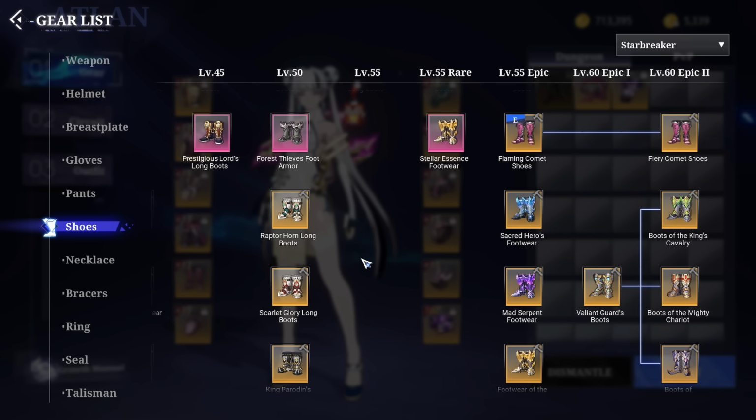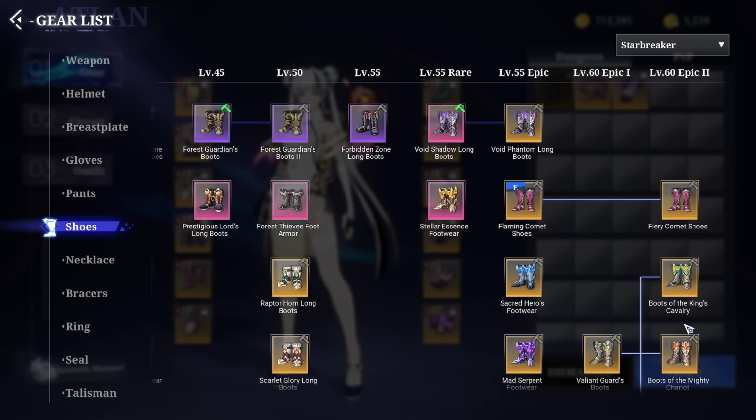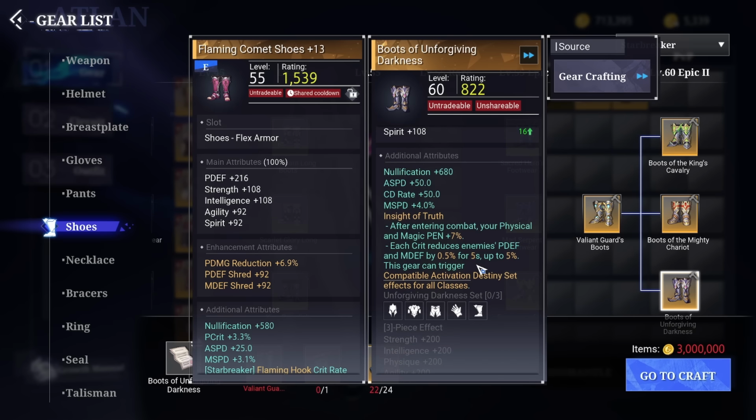Now, this is obviously not the best setup for every single class. I'm just giving you an idea of what can help you out with picking the combo you want to run. Obviously, guys, for my Starbreaker, I'm going Chariot 3-piece, and then I'm doing something different. I'm actually committing into Cavalry bottom, Cavalry pants, and Unforgiving shoes for Starbreaker. Now, you want to ask, why the fuck do I want to go Unforgiving shoes?